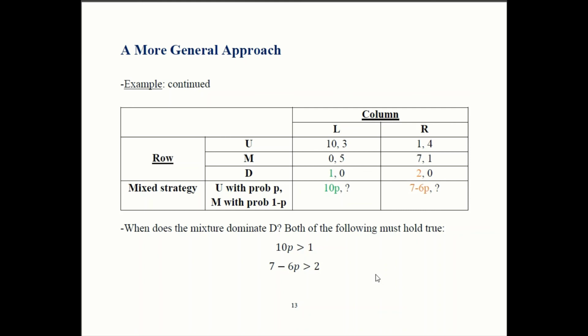So these two inequalities here, we only have one variable. You're not guaranteed in advance that this will work out. Like you know from algebra, if you have two equations and two unknowns, you can normally solve that. Here you've got one unknown but two inequalities, so a solution is not guaranteed. That's why you've got to verify. You can't just assume the mixture is better, you've got to actually check it. So can we find a value of p that makes both of these work?